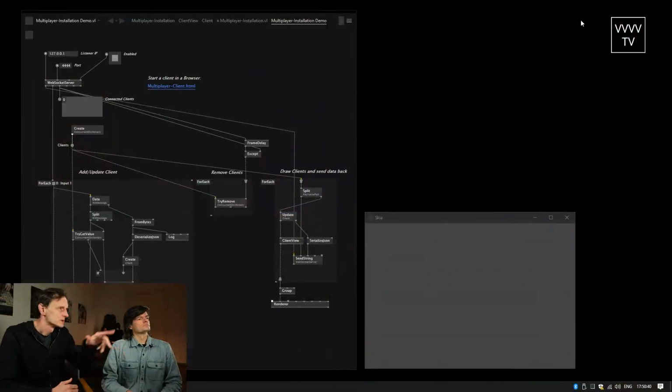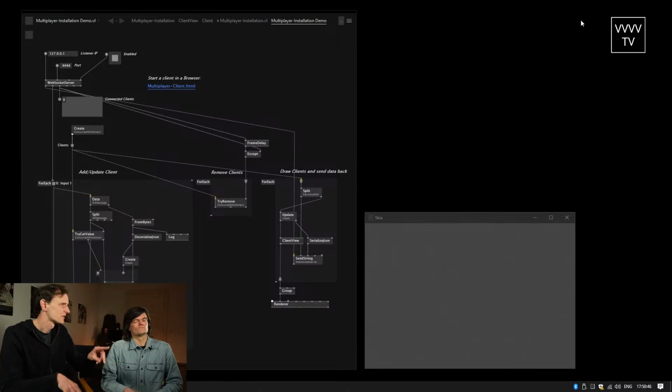And in vvvv we have a server, so we can handle multiple connections. Every website connects to a web server and sends us data, and we send data back. Since our main goal was to have people control this from a website, we're using WebSockets as the technology to make the connection there. So this is the patch, and it is all that this demo needs.